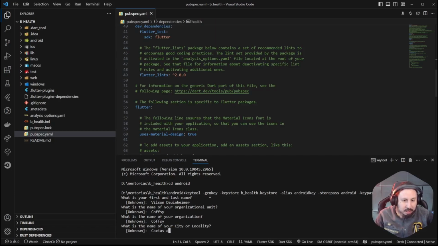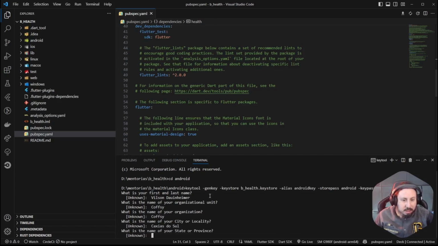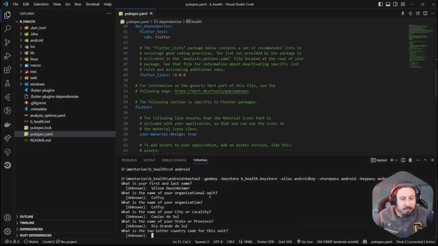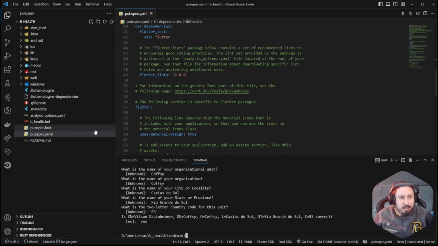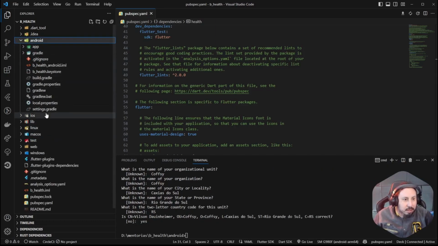City, Sul. State, Sul. This is my state here in Brazil. Two letters is RS. And yes, okay. So now you can see it will create this key somewhere.